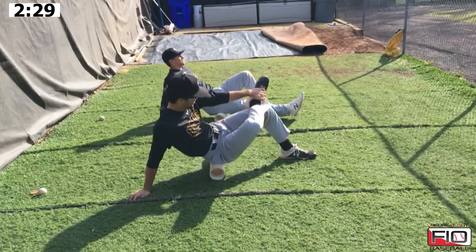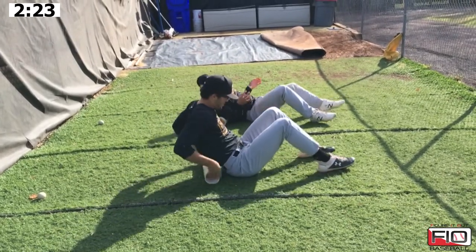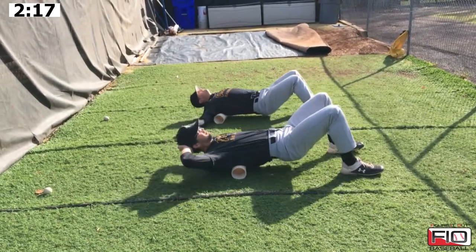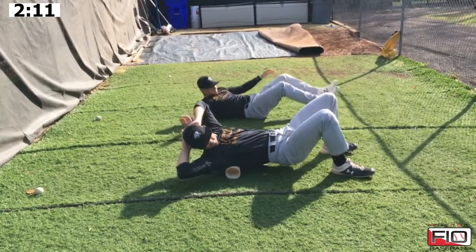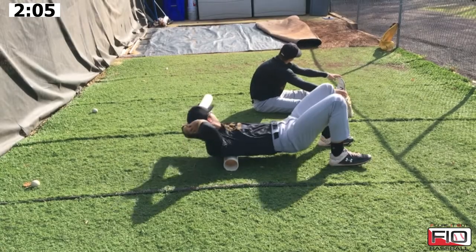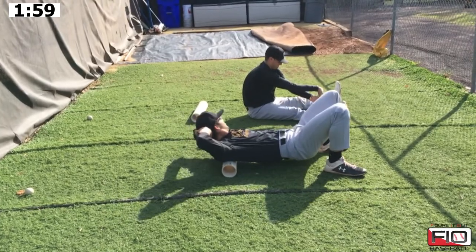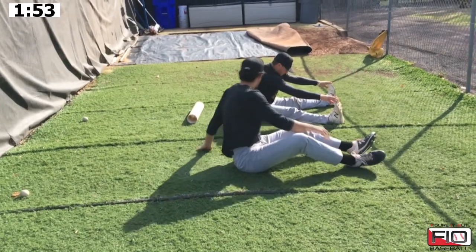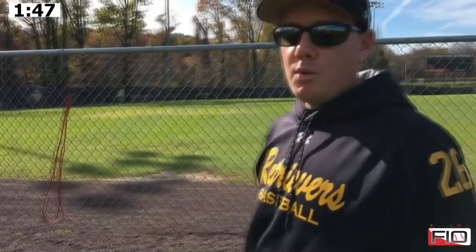This is something that anytime a guy is going to throw with any kind of intensity beyond a backyard game of catch, it's absolutely worthwhile doing. You can get your players to the point where they can do it pretty quickly. One thing to look out for when you implement this with your team: a lot of players who haven't done this before aren't going to love it at first — it's going to be a little bit uncomfortable for them. It shouldn't be terrible, but after a week or two it's easy to keep guys on top of it because they really like it and almost can't start throwing without it.